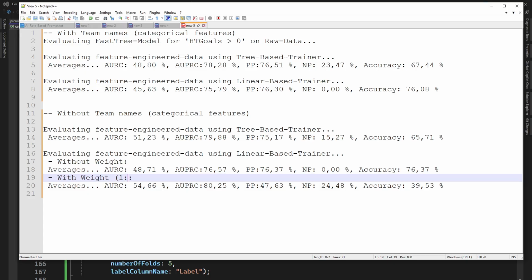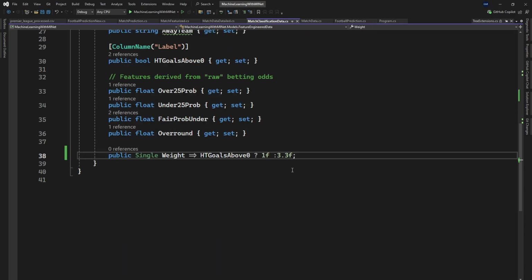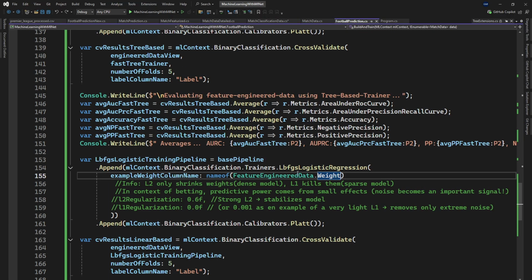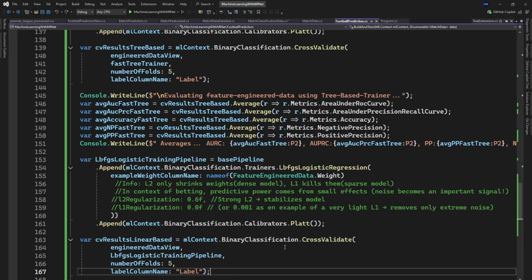First experiment with 3.3, and in the second experiment we give it a 3. Why? Because as you see here we have a downgrade in the positive precision because the weight is too much. The model now does not predict the positive class properly, so we reduce the weight a little bit and give it a try.